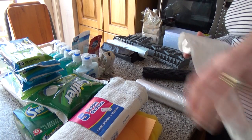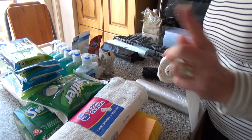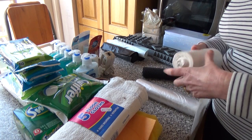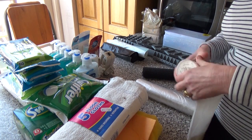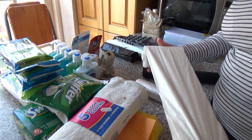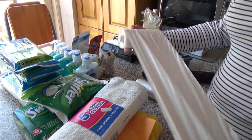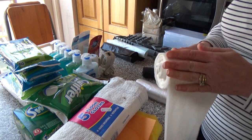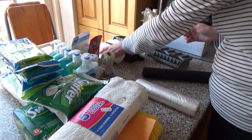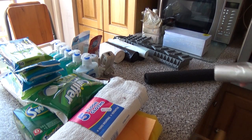And these are the little ones - if you saw my drawer declutter, one of the drawer declutters I did, these came out of it, and they're rubbish bin bags for - actually these are not those ones, I thought these were for the little bathroom bins. Whatever, that's for that. Don't need to keep those, we have a roll.